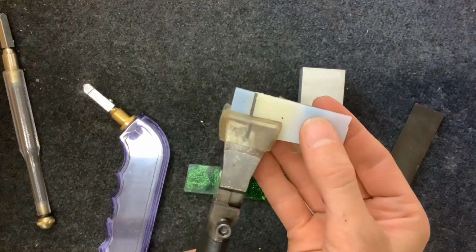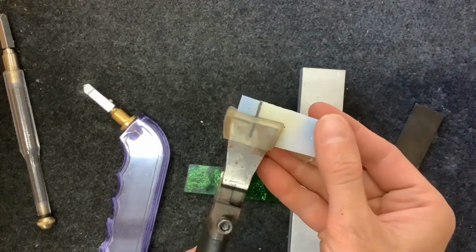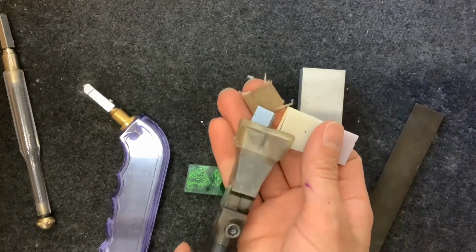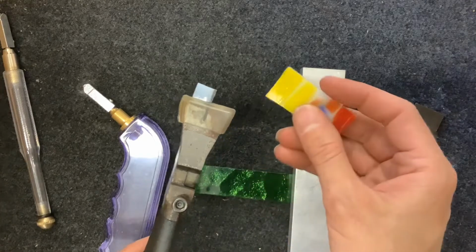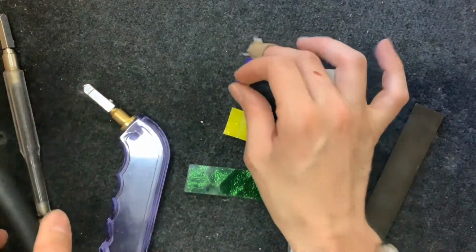Okay, so I've got my running pliers here. I've lined that little line on top up with the line that I've cut it on. Squeeze that down. You can see it a little bit fly off then. It's important to have your safety glasses on. Okay, and it's now cut that little piece of glass off for me.